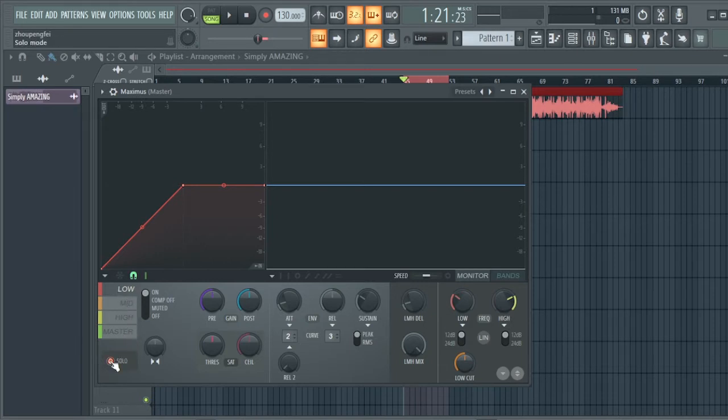When you activate this solo, it automatically auditions it so that you can confirm or hear exactly what is going on. So I will preview the song for this demonstration so that you can also see, you can also hear and understand what's going on.